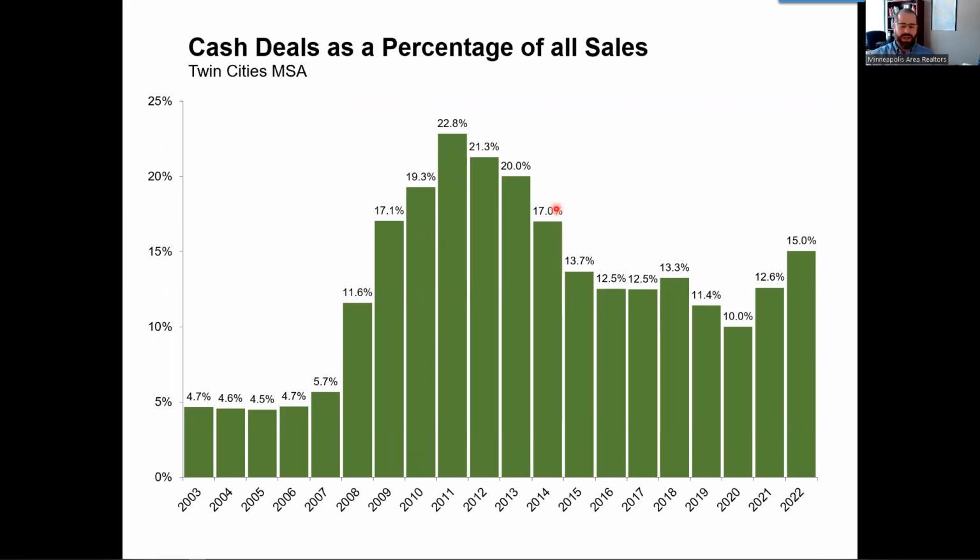Cash sales. Now we've got to rush, you guys. Cash sales used to be 4 to 5% before heading into the bubble. After the crash, we had some 15, 18, 23% cash years. And then look at how interesting this one is. Only 10% cash. Why? Well, there was all that demand that year, at least in the back half of the year, and a lot of those folks were first-time buyers. How many 33-year-olds do you know with 400 grand burning a hole in their pocket?